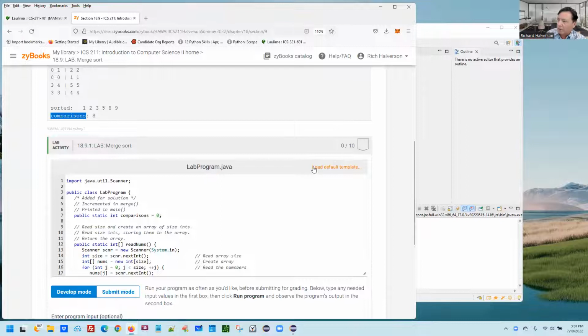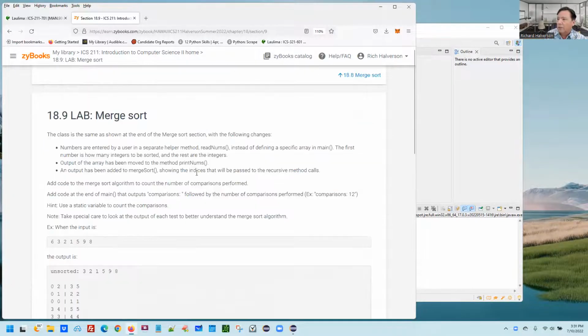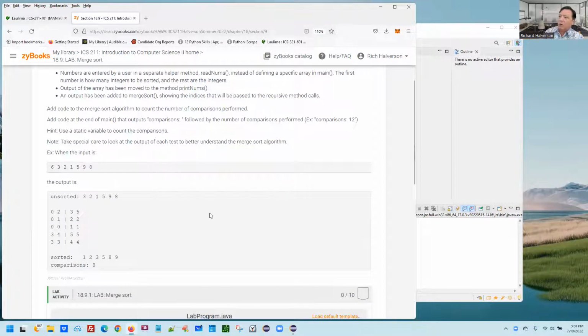The default template has the sorts in there, and all you have to do is add the counting for the comparisons. Same with the insertion sort.